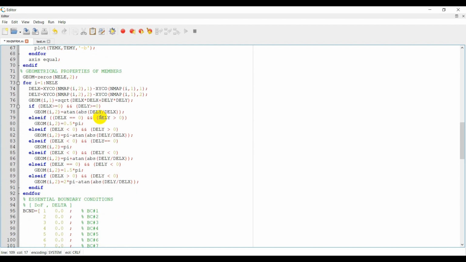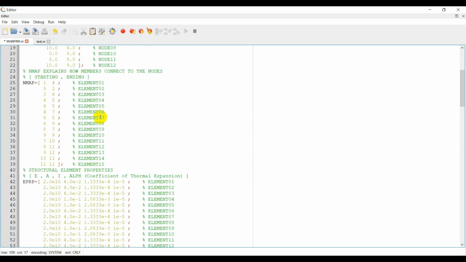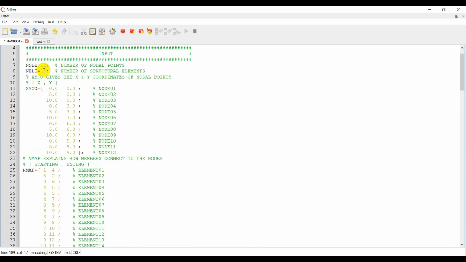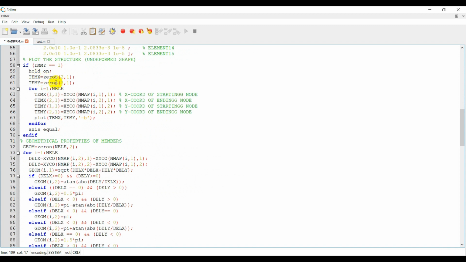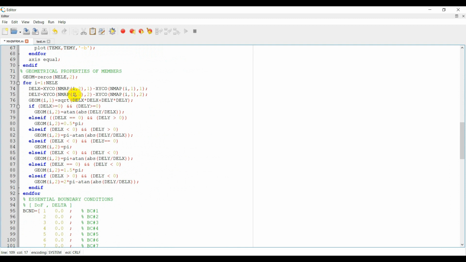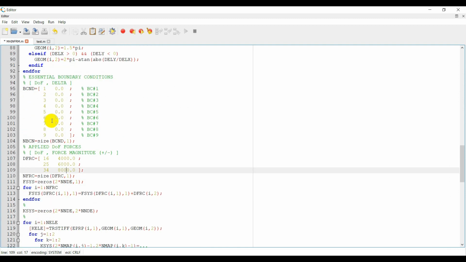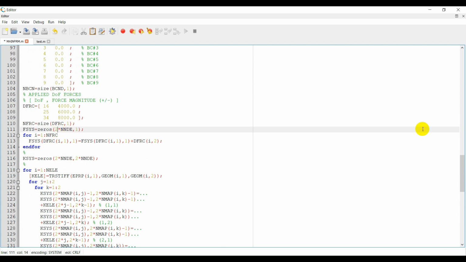The point is that let's take a look at the, now we don't have anything to do with the degree of freedom yet. Plot structure. Okay. Nmap I2. Alright. For here, F6 is not going to be 2 times number of nodes. You will have 3 times number of nodes because each node carries 3 degrees of freedom. And then the FRC, okay. Stiffness matrix again has to be 3, as you have 3 DOF.